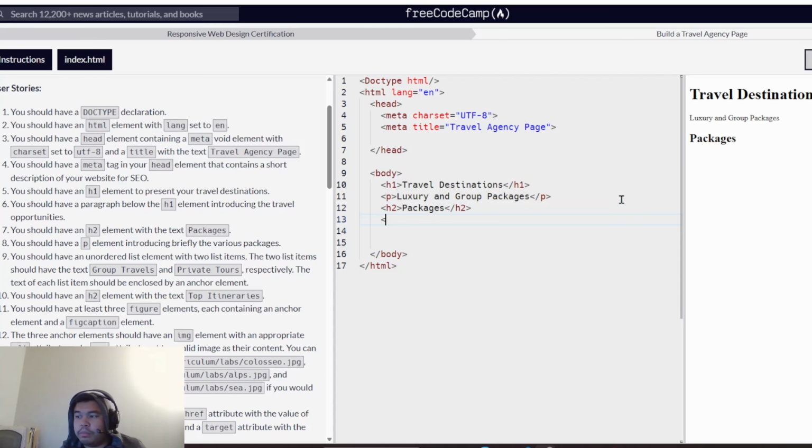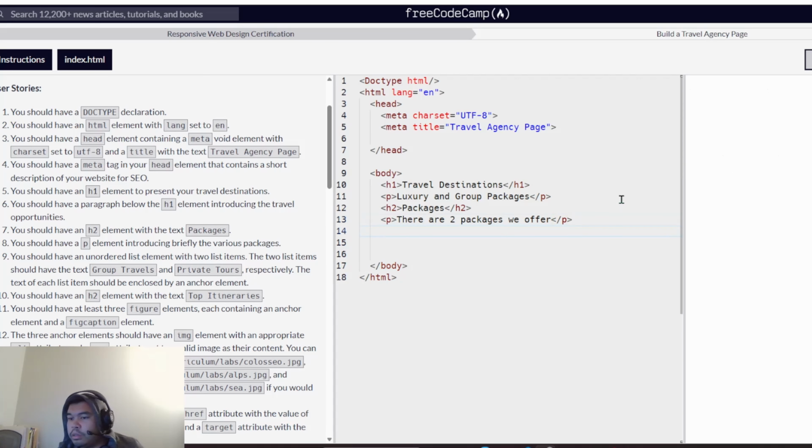Then you should have a P element. There are two packages we offer. P. And then you should have an unordered list with two list items.